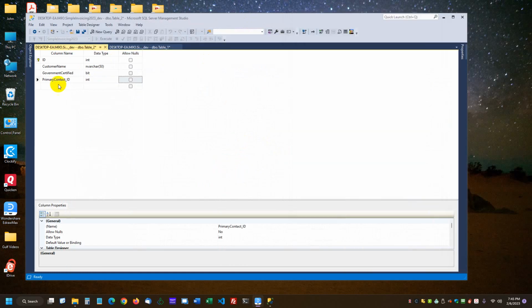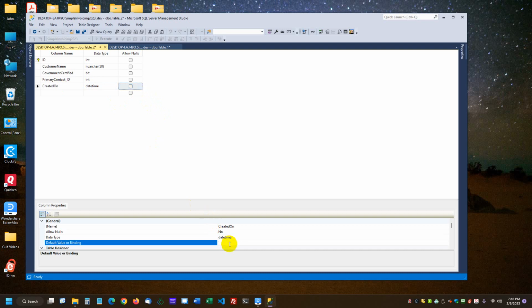And then as I spoke about in another video, we're going to do a created on field. It'll be a date time field. It will be required, and it'll have a default value. This is a function in SQL Server, and it's not case sensitive, but I usually do the uppercase anyway. It's called getDate, and you do the open and close parentheses because it is a function. And this table is ready to go.